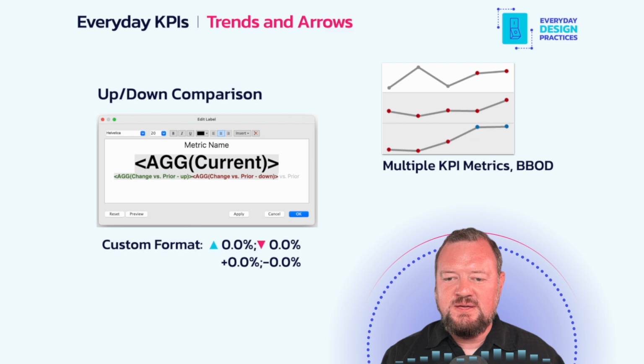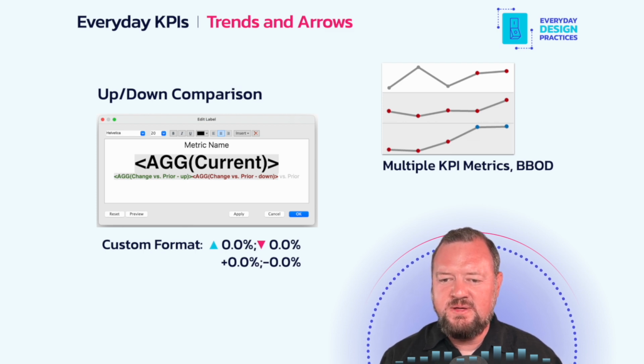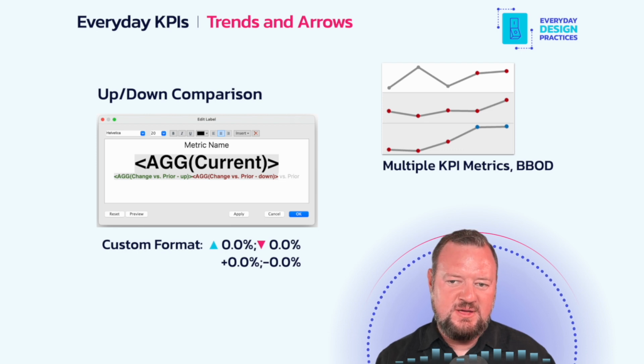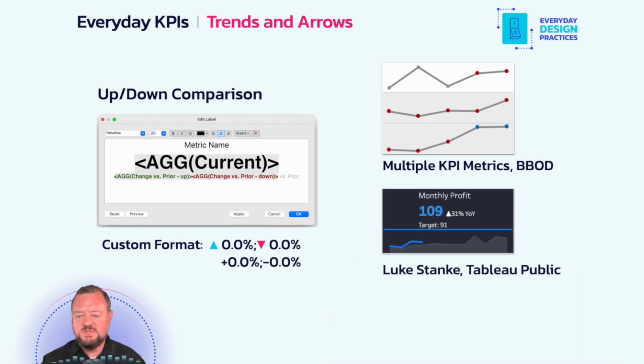For those high-level things, this is my example from the multiple KPI metrics chapter, where you've got the spark lines, but you also have those colored indicators for did it meet the target? Was it above, below, good, bad, all of those things. And I like this one here at the bottom right by Luke Stanke because it incorporates a lot of information and it shows those optional elements that we talked about before, where you've got the target line, you've got last year, you've got this year, and they're trended, and they're compared, and they're all in this nice, tidy little space that's readable. It's not overwhelming.